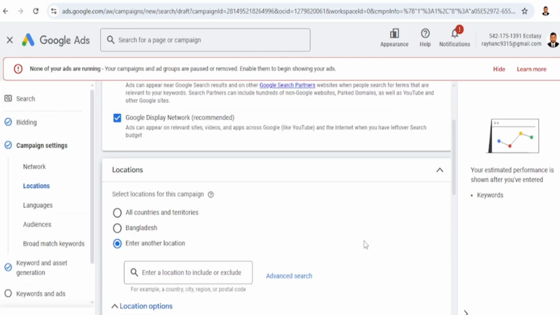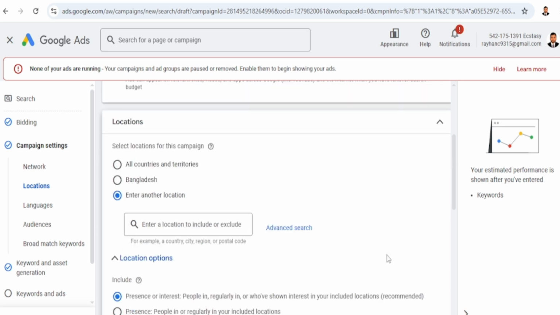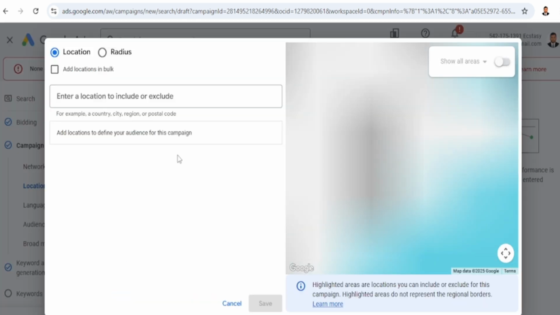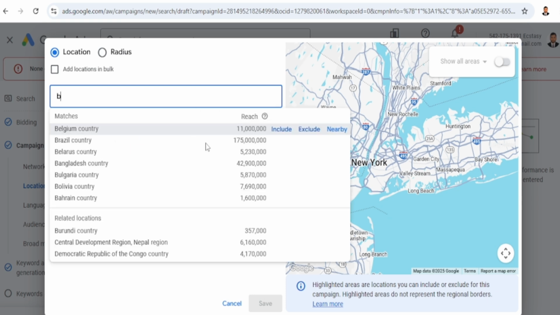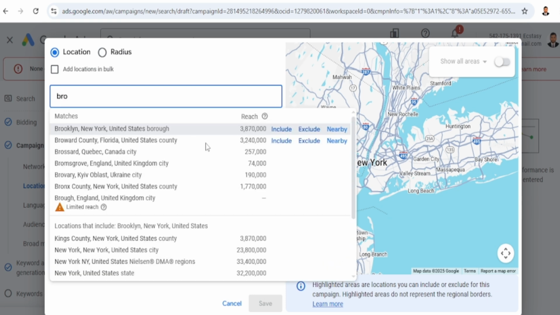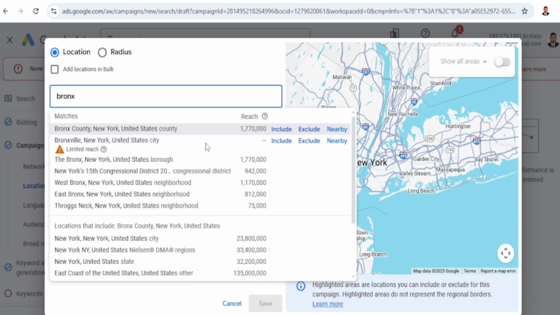Google Ads dashboard, locations, enter another location, advanced search, locations, include.